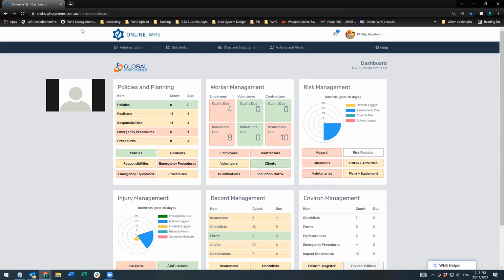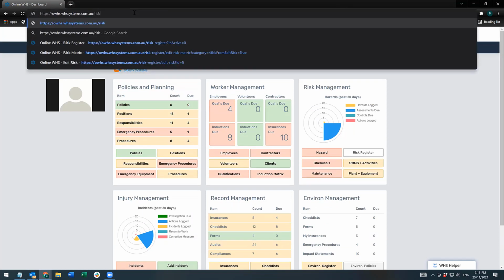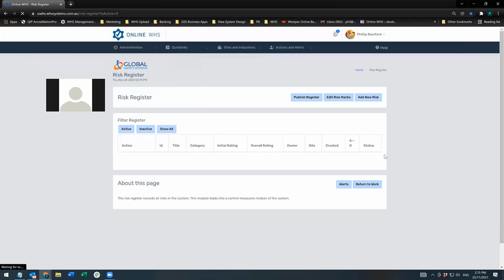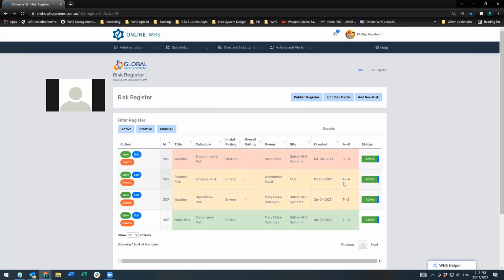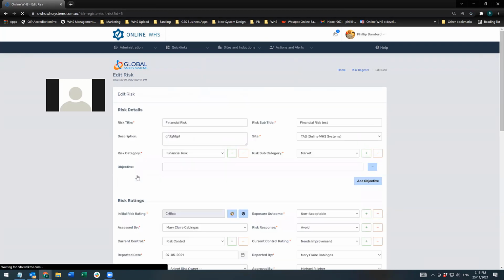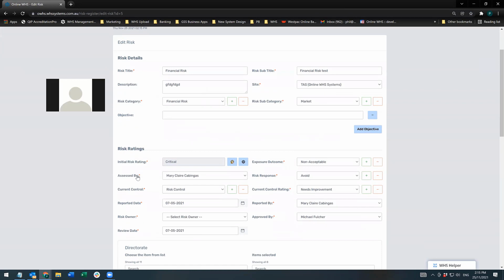So a while ago, we actually put the risk manager inside the system, and we highlighted it in that field, but then we put it down there for a while just to make a couple of little changes. So those changes are literally now done, and it will be live in the system in the next few weeks. The major thing is, you've got your hazard register, but this is corporate risk. And this will be a big feature, especially for a lot of companies that are going for ISO compliance and also wanting bigger contracts.